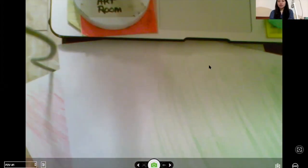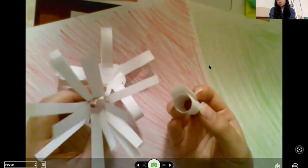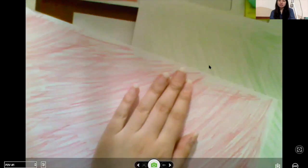We're going to be making some paper flowers. You don't have to do this for your mother — you can do it for anyone else you want to appreciate. So let's go ahead and get started. If you have construction paper, that is the best option for these. I don't, so what I did is I colored a paper green, I went ahead and left one white, and then I colored one a pinkish color.